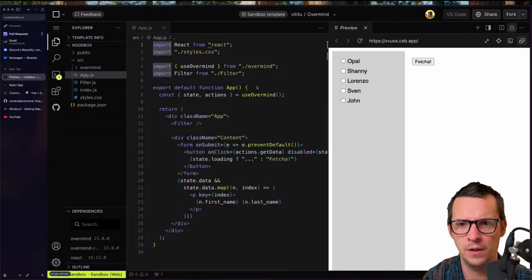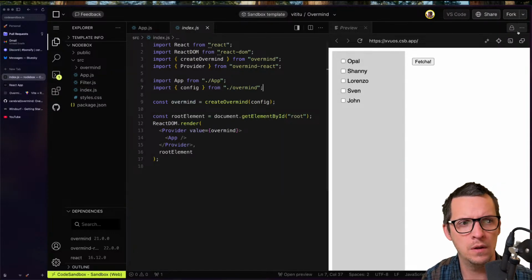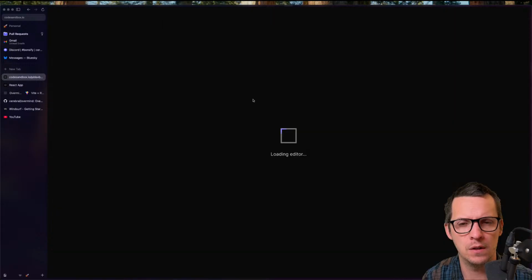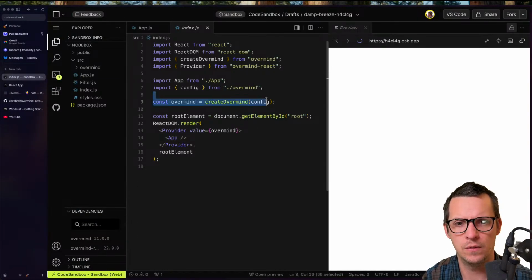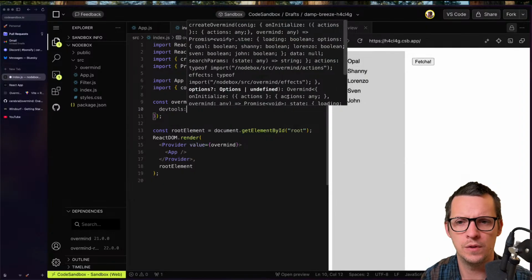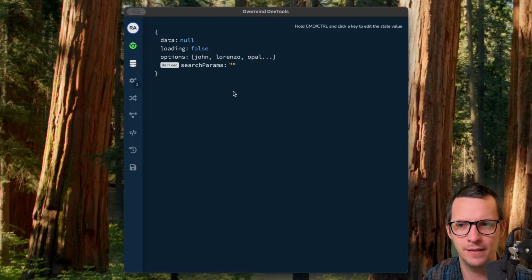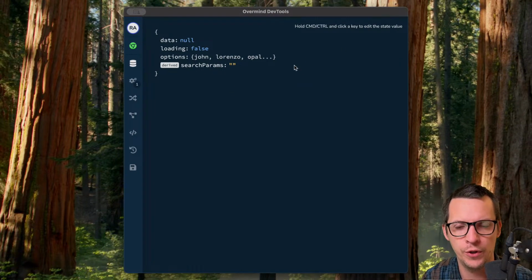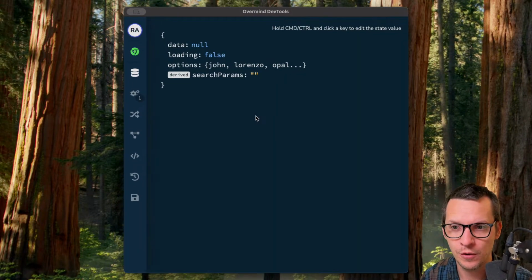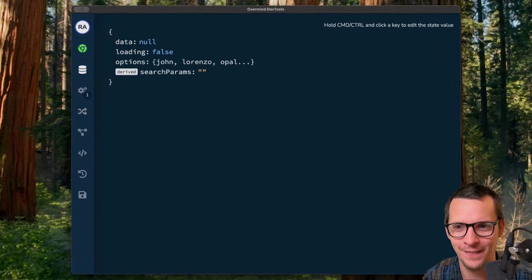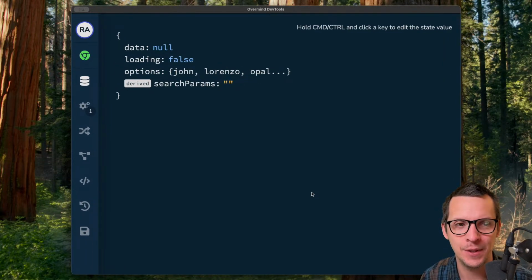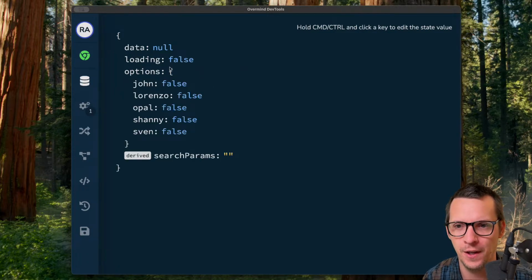Oh wait, sorry, I don't think we actually, where's Overmind? Fork it. I think I just have to insert the actual devtools local. Can I just do true here? There we go. Look at that. That's pretty cool, right? And this is kind of the whole point of Overmind. Oh, and Henry implemented something nice here. So I can do Control plus, look at that. I can zoom into it now. So you can also see it. That's pretty nice. Yeah, so when you open up an app, you can just go in here and explore the whole thing, which is really cool.